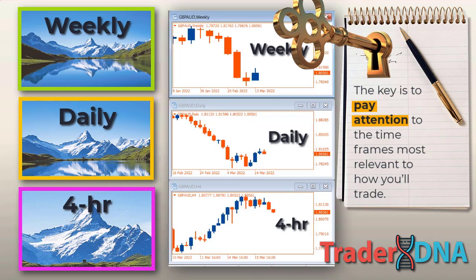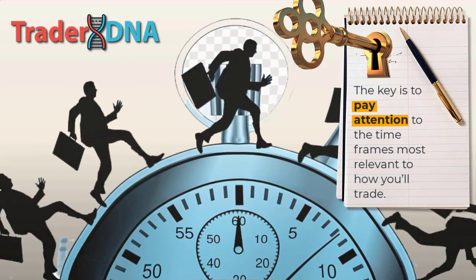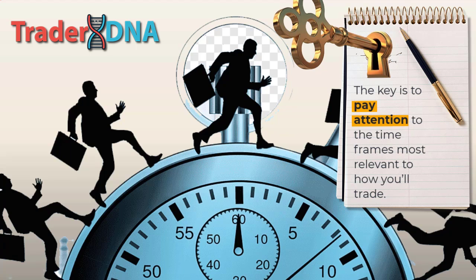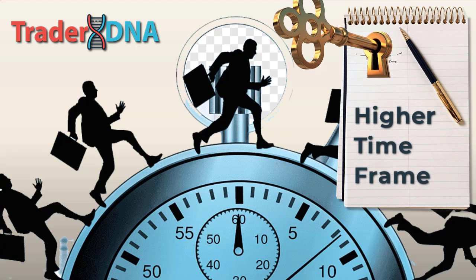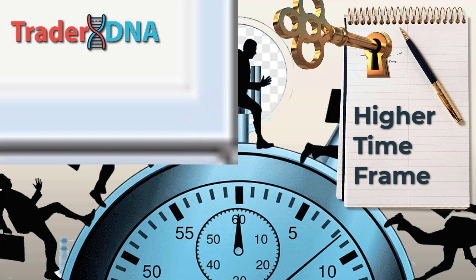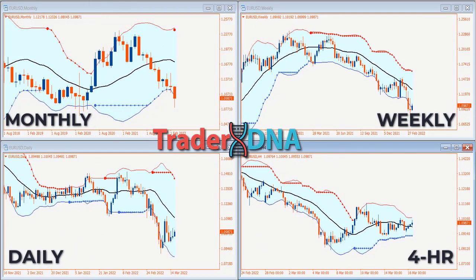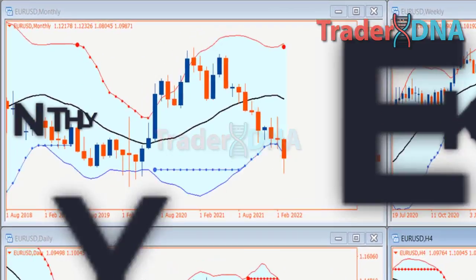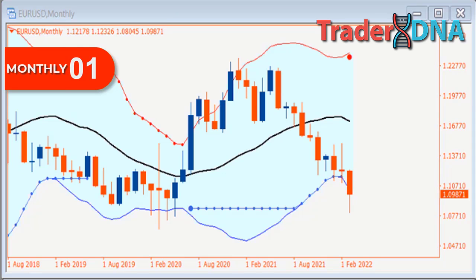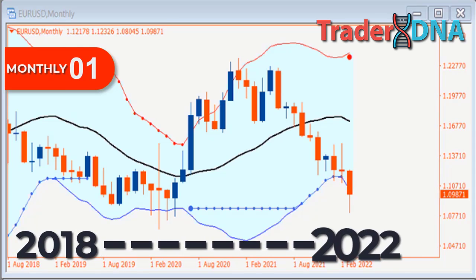Do you have a full-time job and can only trade a few hours after work? Unless you have some solid experience in trading or reading price action, I'd recommend the higher time frames. For our discussion, here is what I consider the higher time frames. Monthly, weekly, daily, and 4 hours on Euro US dollar. The overall guide on how to relate to this is: first, look at the monthly time frame chart if you are looking at several years and want to hold trades for about a year or more, often called position trading.